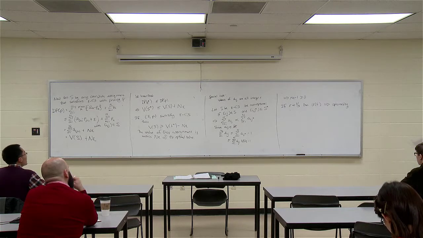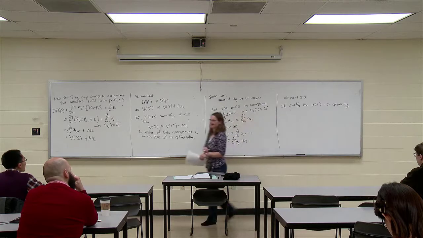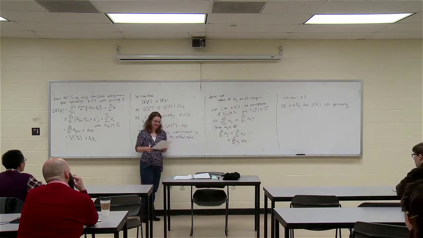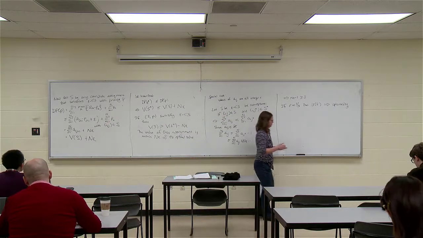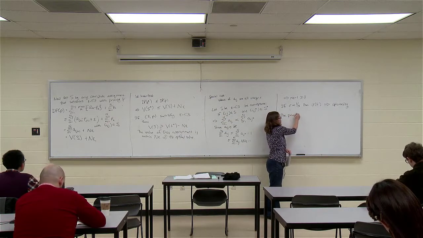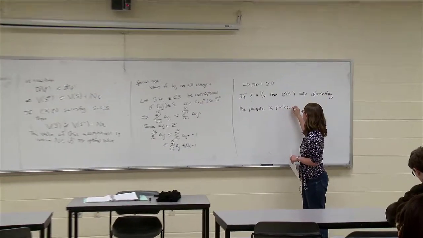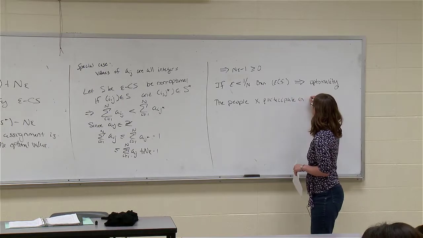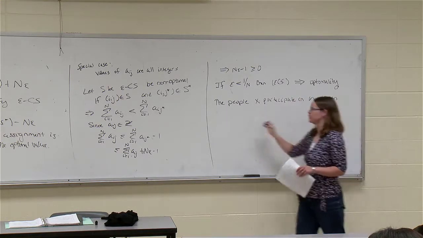So we want to compute that, and we need an algorithm. Finally, we're going to start talking about an algorithm. And Bertsekas's idea was, let's hold an auction. So the people, xi, participate in an auction to decide what they receive.